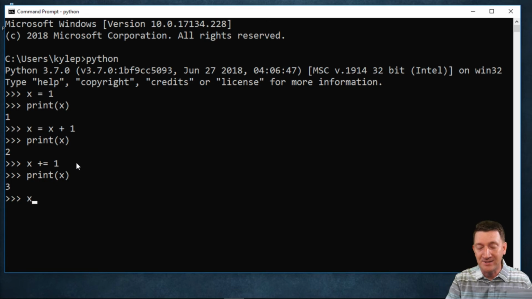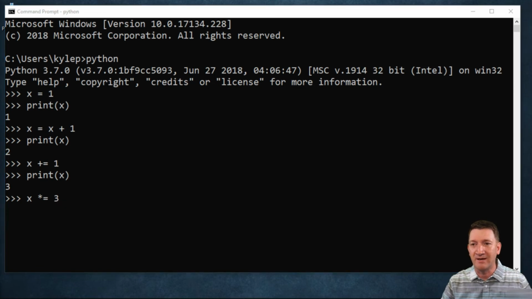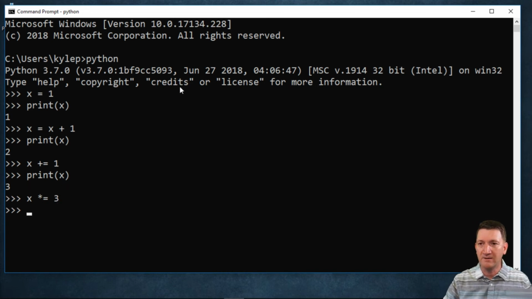If I were to take x, and let's say I want to multiply whatever's in there currently by some amount. Let's say I'm going to say asterisk. Asterisk is the multiplication symbol, right? I'm going to do 3. All right, what is x currently equal to? 3. That was the last thing we did with it, right? Right there. x is currently equal to 3. Now I'm going to take x and I'm going to multiply equals it with 3. So I'm going to hit my enter key. Let's find out what it is now. And there's your 9.